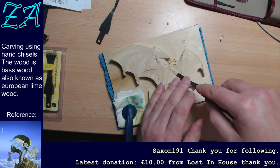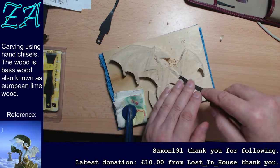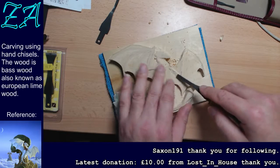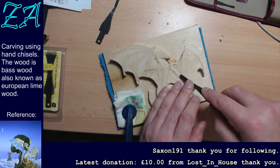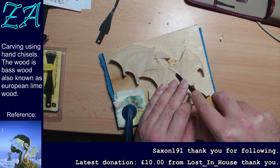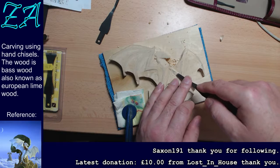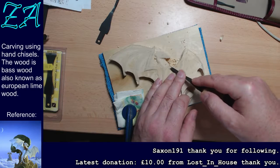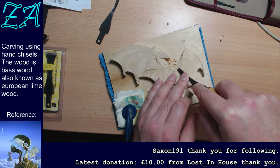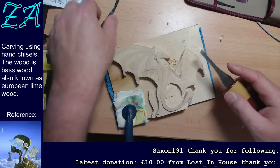No, I still have to go deeper with this. I've still got a groove there across the arm bone. I'm not quite sure whether to leave the rest of the wing where it is at the moment.